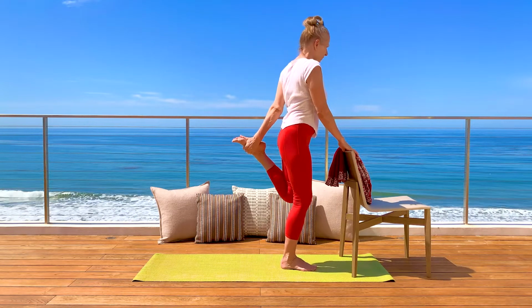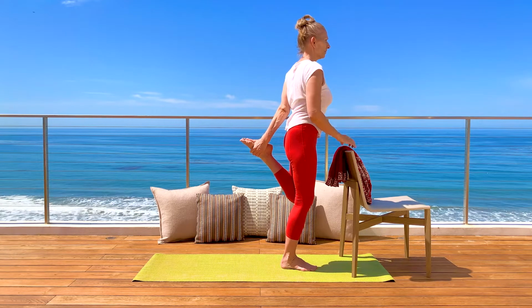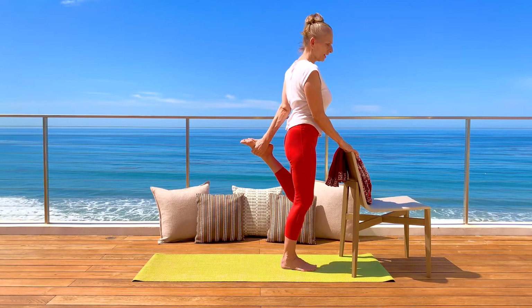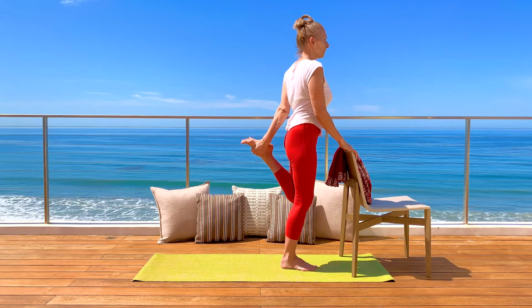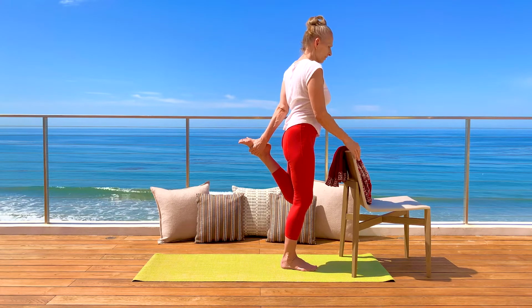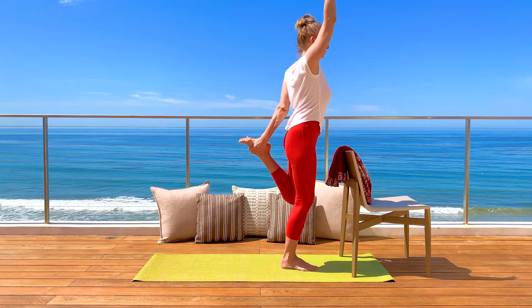Balance is something that's so important for us to work on. Zip up the belly. I have said it before. It is said that the first thing in life we lose is balance. Then we lose our flexibility, and then we lose our strength. So keep practicing balance, flexibility, and strength.